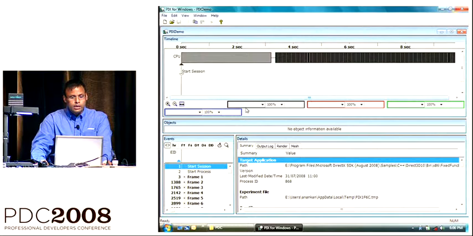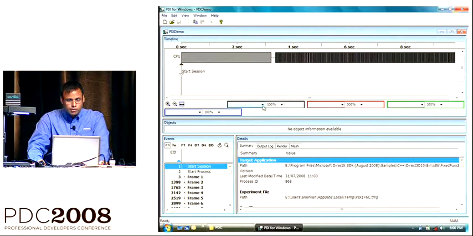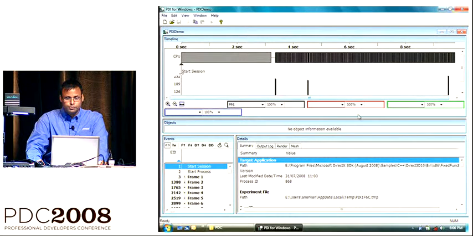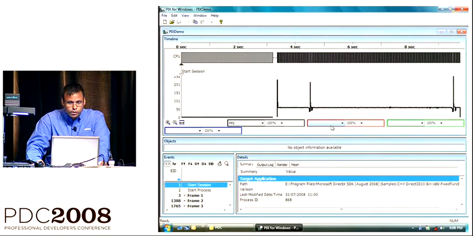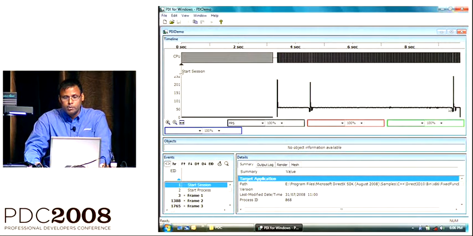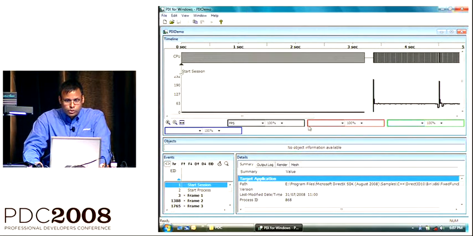So here, I've loaded it up in the PIX application. The first thing you will do is look at the frame rate of your app. This application is a little bit difficult to do on a low resolution display, but I'll give it a shot. As you can see, the frame rate graph is going up and down once in a while, and mostly it's steady. So let's try and zoom in into a couple of places. Let's say what's going on here.